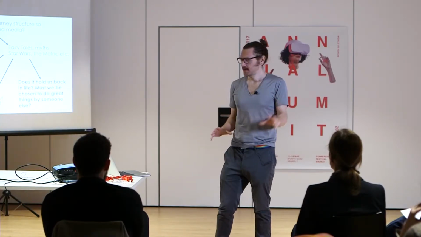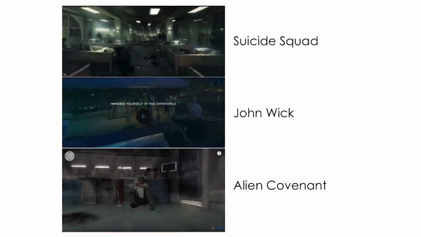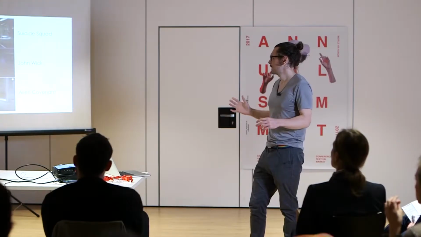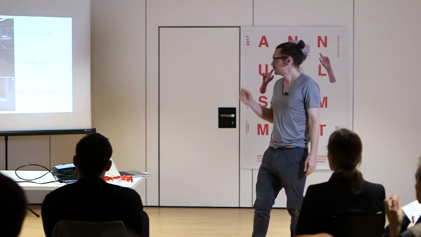So we've talked a bit about story structure. Let's talk a little bit about how we are experiencing some of the VR experiences coming out of movies. So a few movies have been, and these have been primarily action movies, using VR experiences as part of their marketing. Suicide Squad came out last year. John Wick came out with a Steam VR game, which is essentially a first-person shooter.